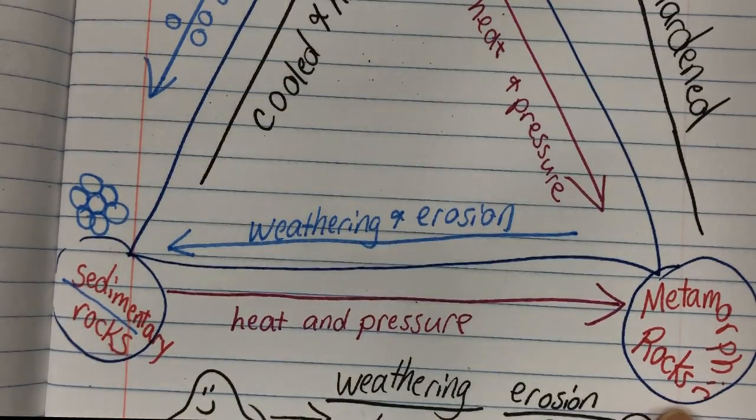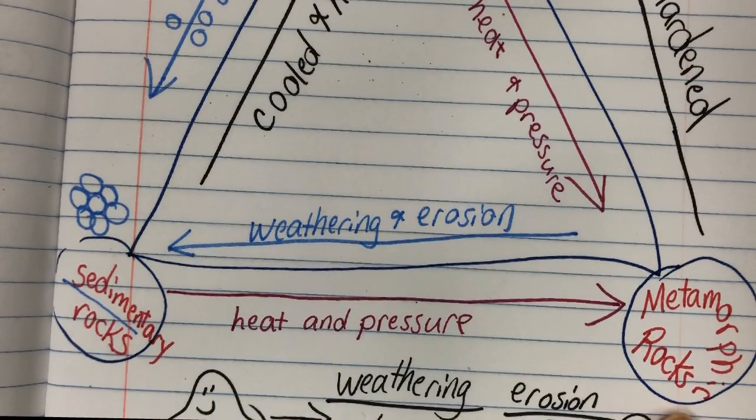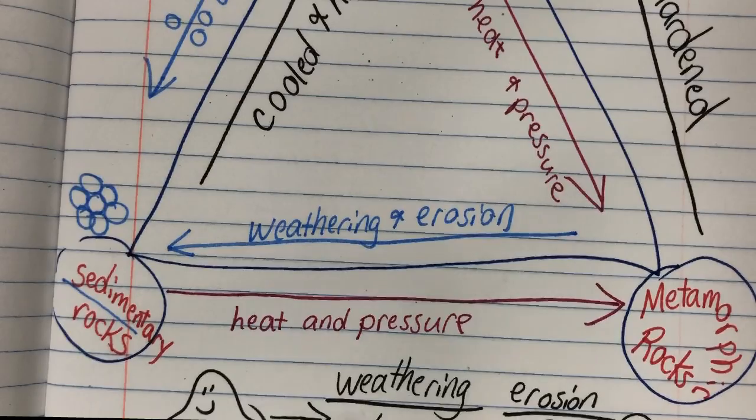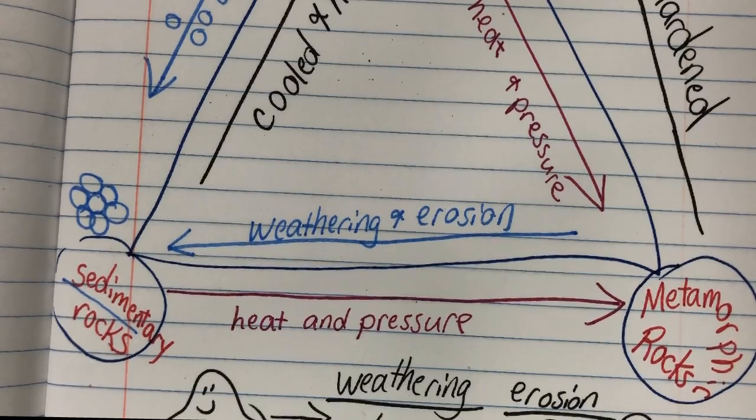All right, the rock cycle notes can sometimes get very confusing, so I'm going to post a picture of the completed page as well. I'm worried that on the video you can't see the different colors I use that help it make more sense, so I'm hoping when you see it in the picture, that'll help you out.